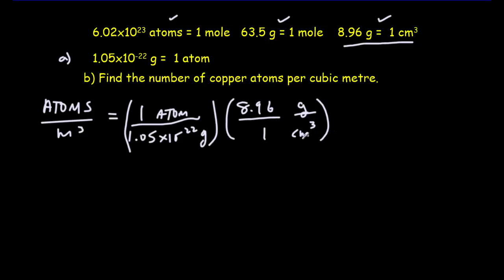And then, so my grams canceled out. I'm in atoms per centimeter cubed. So I just need to do a last conversion where I get rid of the centimeters cubed and I go to meters cubed. Now, in a volume conversion, I can write down certainly that 100 centimeters is worth 1 meter. And then if I cube both sides of that equation, I'll get the conversion I want. 1 meter cubed is 100 cubed.